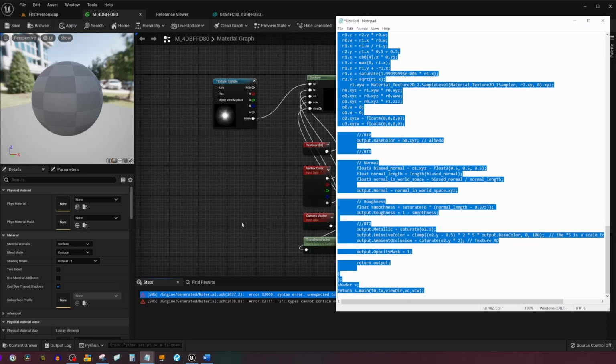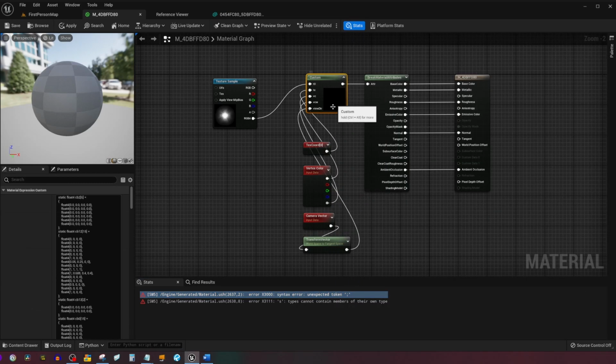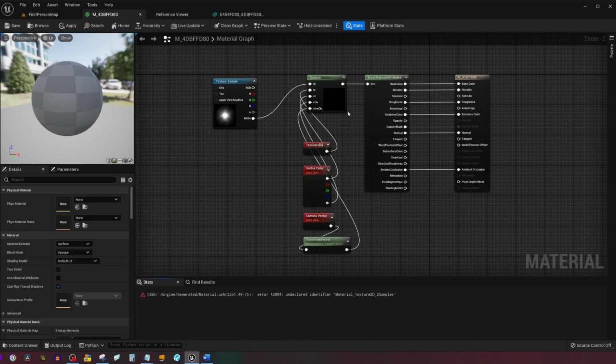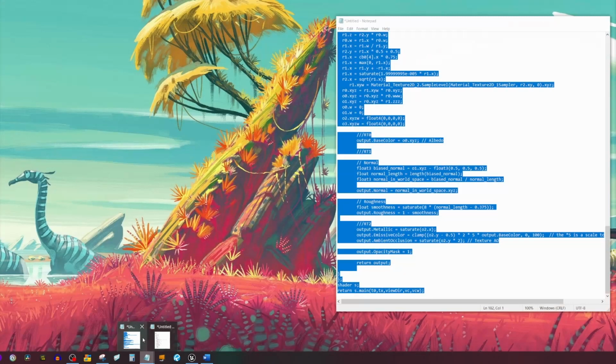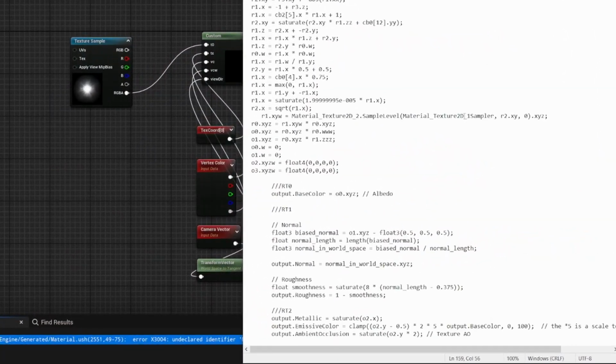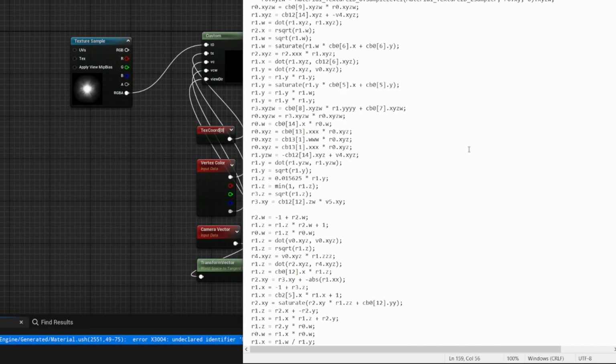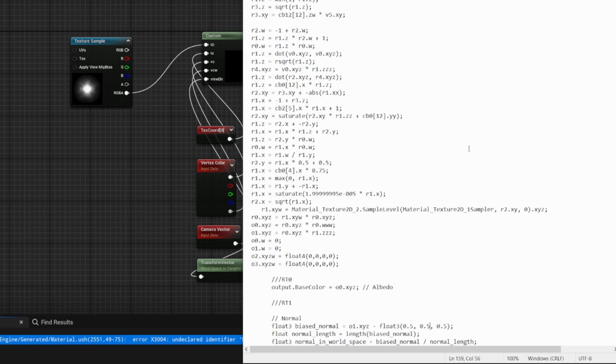And once you go ahead and remove that bracket, go ahead and copy your code, put it in there, and see what works for you. As you can see here, I still have an error that I have to fix. I didn't remove one of the material texture 2D parts of code that doesn't need to be there. So that's why it's throwing an error. Let's go ahead and I'll remove that real quick.